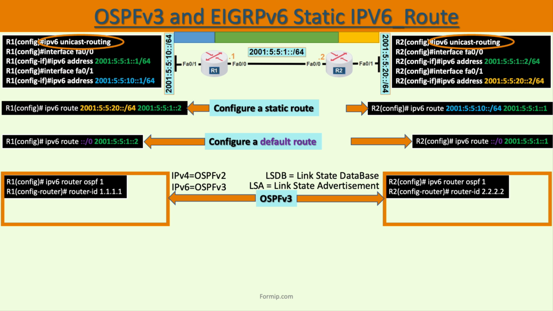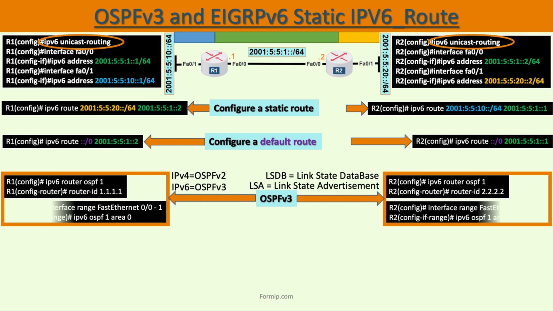The ipv6 router ospf command enables OSPFv3 as a whole. Here we choose the process ID number 1. The funny thing here is that we have to set up a router ID ourselves, and that ID is in IPv4 format. And if you don't configure it, then OSPF won't work. This may be due to IPv4 nostalgia. And finally, all that's left to do is tell the interfaces to enable OSPFv3 with the ipv6 ospf command. As you can see, there is no need to enter the networks.